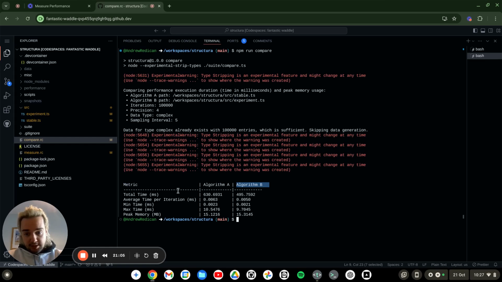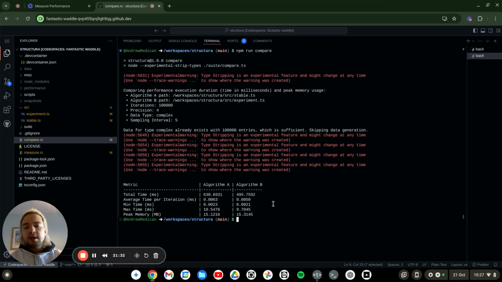You see that the total time on the stable is larger than the one in experiment, and the average execution, and look at how quick this is, yet we've found a way to improve it by, what is that, maybe roughly 20%.